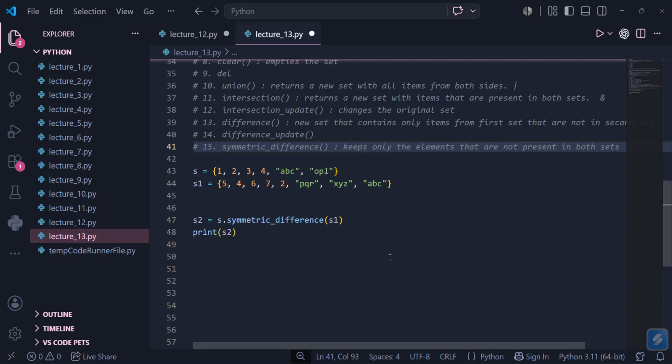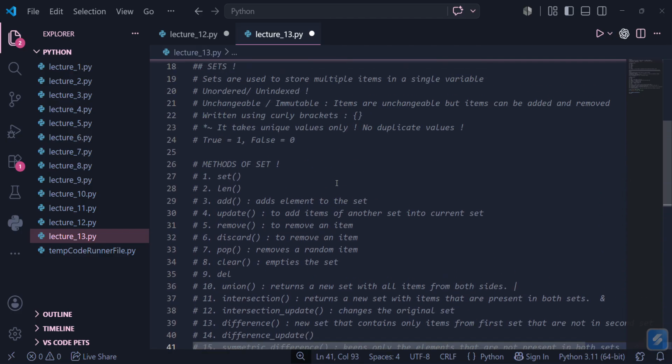So I think that's it for now. Yeah, we have some methods called disjoint and others like subset and superset, but these are the main ones. So I hope you all understood today's topic.